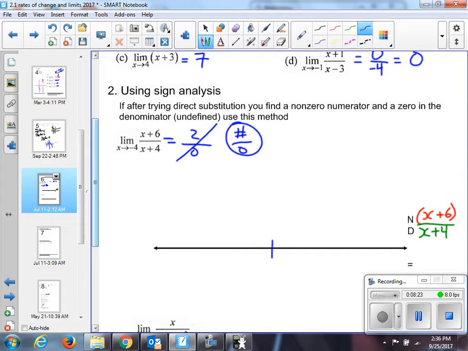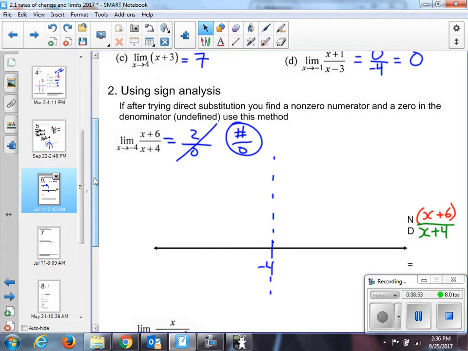So back to this. So my number line, I'm not labeling a bunch of stuff. I'm not putting 0 on here. All I'm putting is -4. And then I'm thinking, if I have, I guess this is where my asymptote is, so I'm going to put, like you're thinking this is an asymptote, right? I hope you can identify it. Okay. For the numerator, x plus 6, what's that going to turn into?